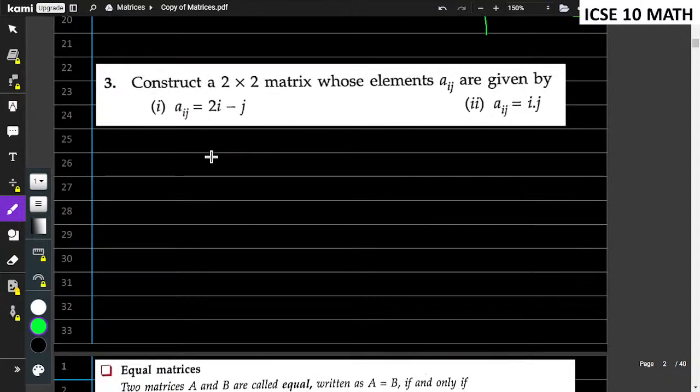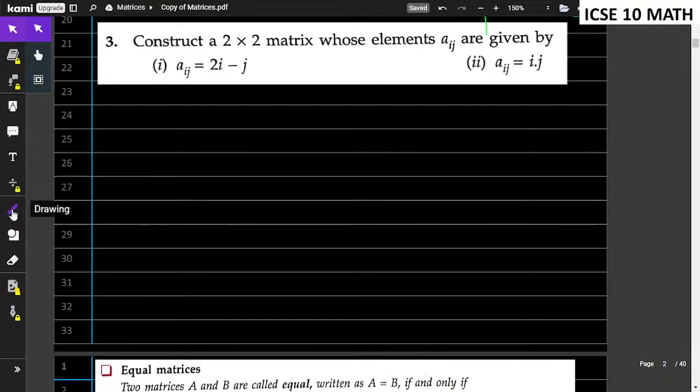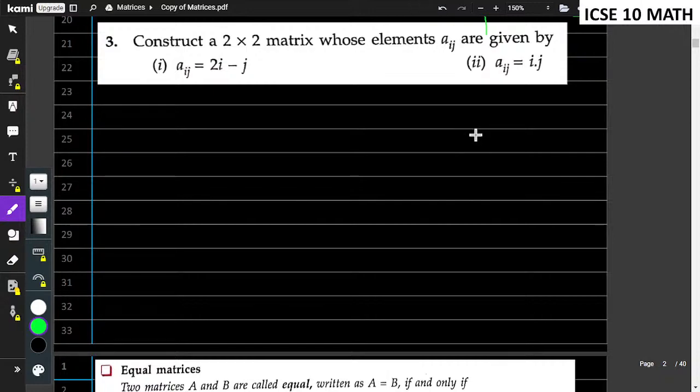Alright, earlier we had the letters M and N. Now we have the letters I and J. Now what are these I and J? Remember when we do a graph, we give each point some coordinates, right? Point A, for example, having coordinates 1 and 1. So this 1 1 shows its position with respect to the axis, correct? In a similar way, in matrices the letters I and J, their values give us the position of that element in that particular matrix. Let's see how.